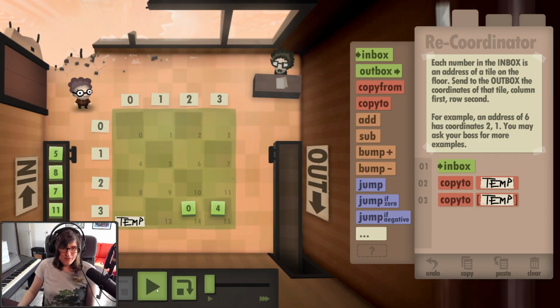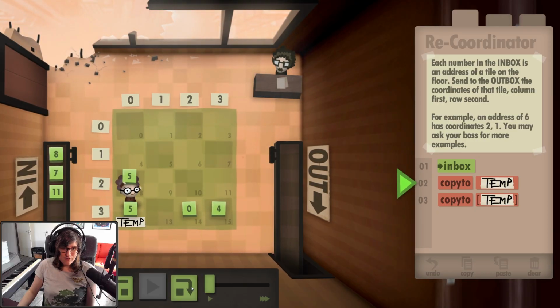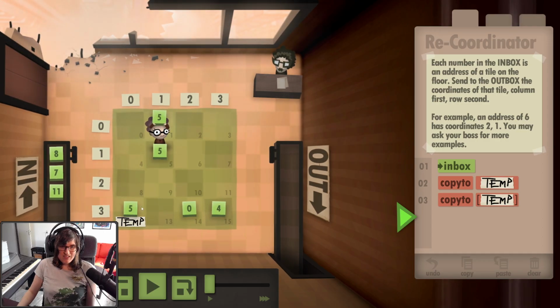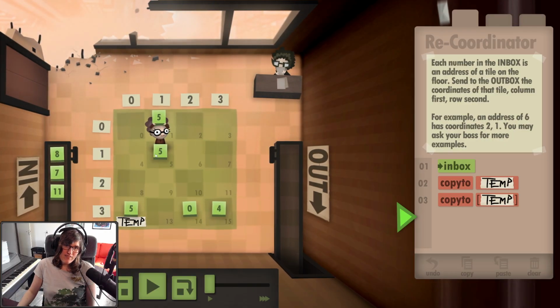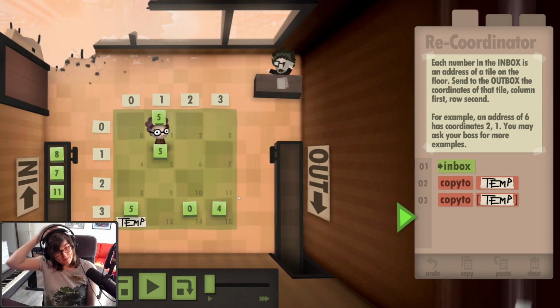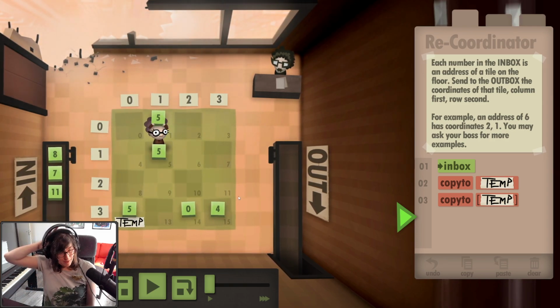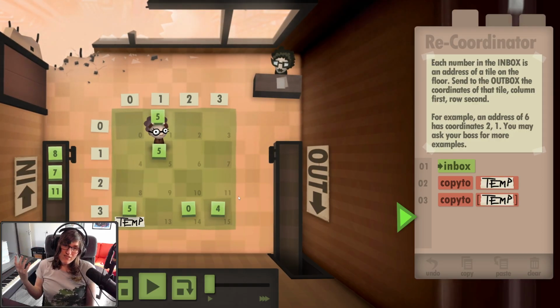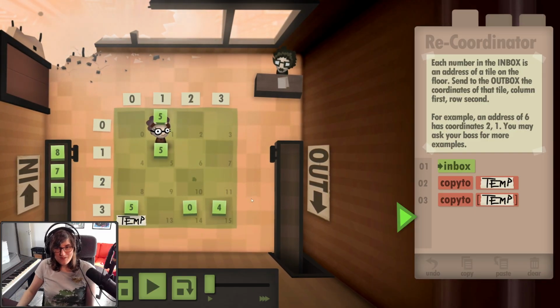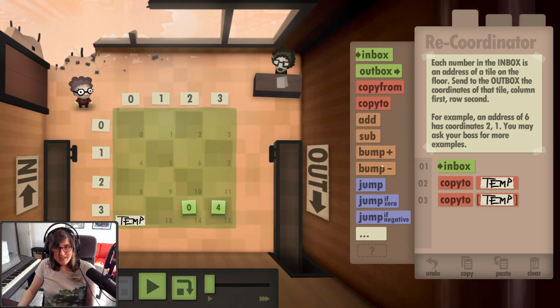So what I can do, as I do right now, is grab the 5 and put it in a temporary storage, and then put it where it points, which is where the 1, 1 is. The problem is, now I don't know how to check where it is.